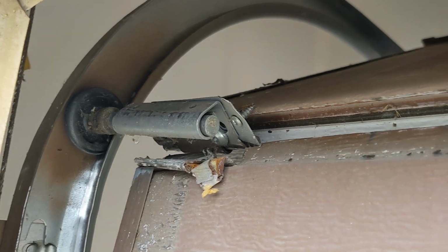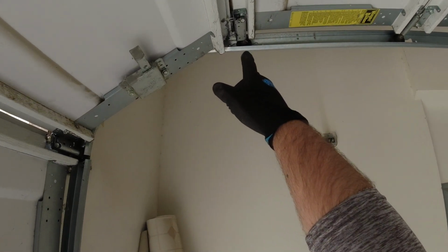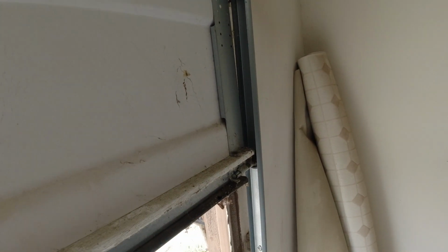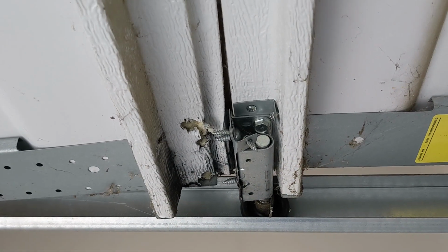So if you captured the idea, basically this 9100 model garage door had a roller and hinge that was outside the door, and this was making it very difficult for it to close. Now clearly in the video, I'm trying to show you how you can maneuver that hinge and that roller inside, but that's not easy to do if you don't have the necessary knowledge nor tools on how to do it.